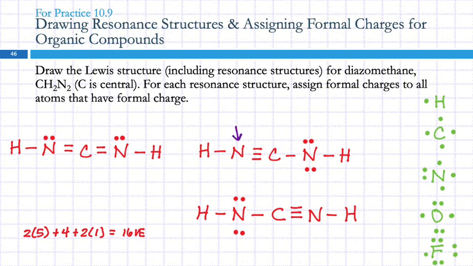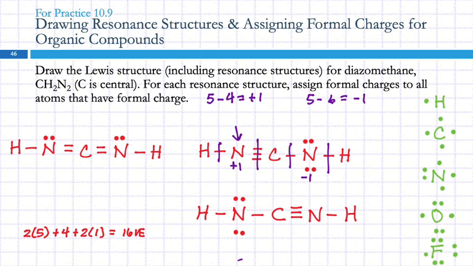For this guy, nitrogen has 5 valence electrons when it comes in, and if we cut these bonds in half, how many does it leave with? 4, right? So that's going to have a +1 formal charge. And this nitrogen over here brings 5 electrons to the business, and then we cut that in half, and how many does it leave with? 6. 2, 4, 6. So this one has a -1 formal charge, and the other one has a +1 formal charge.